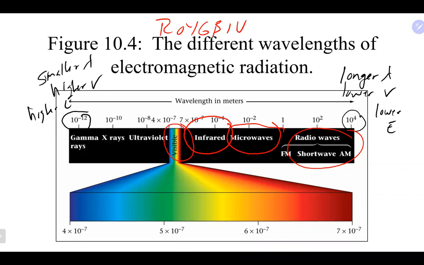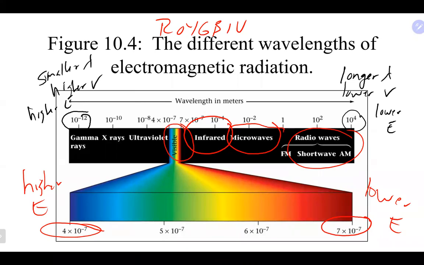And as I mentioned before, there is a difference in terms of the energy. Around 700 nanometers, we got red, which is going to be lower in energy because it has a longer wavelength. Then over here at the violet side, about 400 nanometers, we have a much higher energy as the wavelength is smaller. So even within colors, there is a difference in energy. Red, orange, yellow are on the lower end, and then our blues and violets are higher in energy in the visible part of the spectrum.